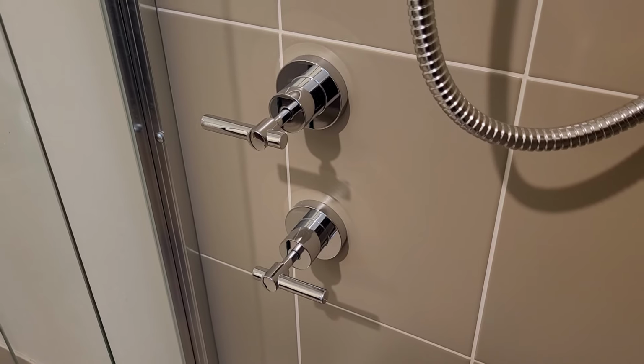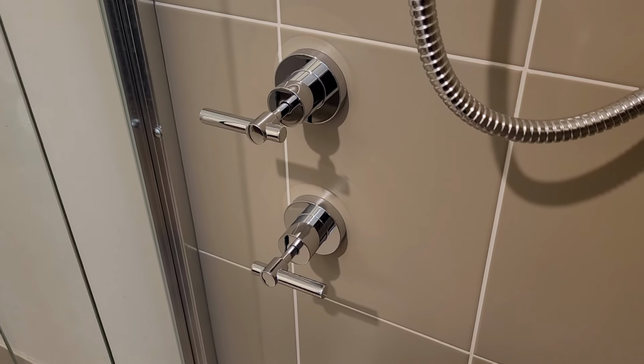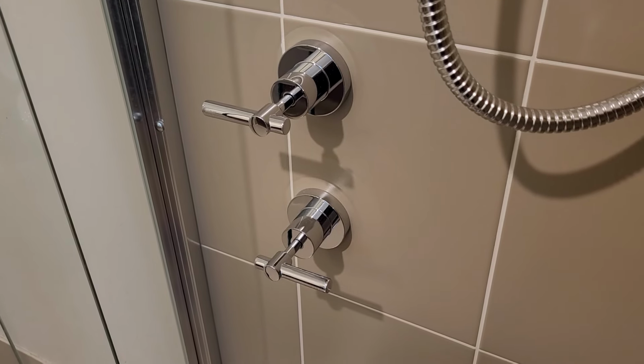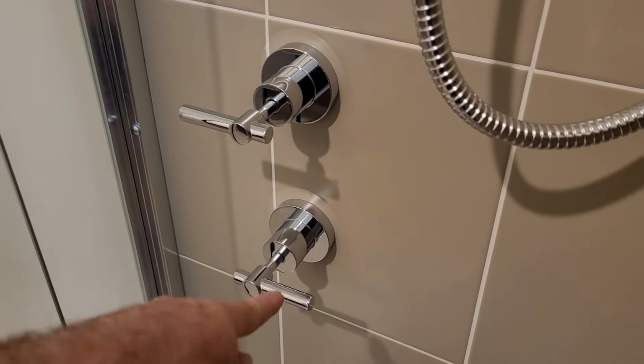Okay, job done. So the way I've installed these is to match the main bathroom with the handles horizontal and opposing each other, and that is so that the hot and cold water inscriptions on the handles are facing the right way up. So we've got here the hot and the cold.